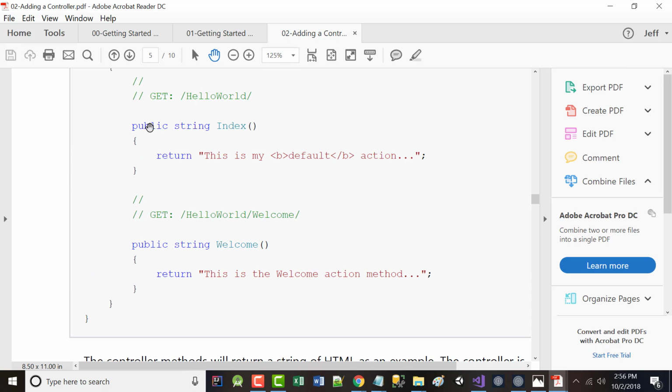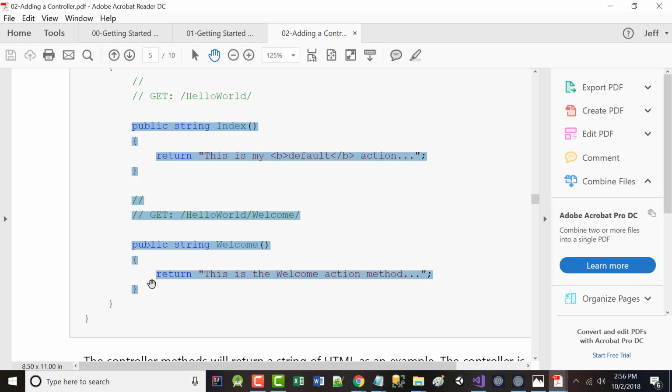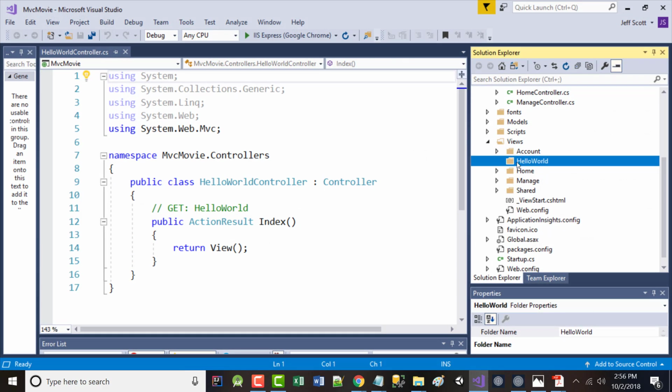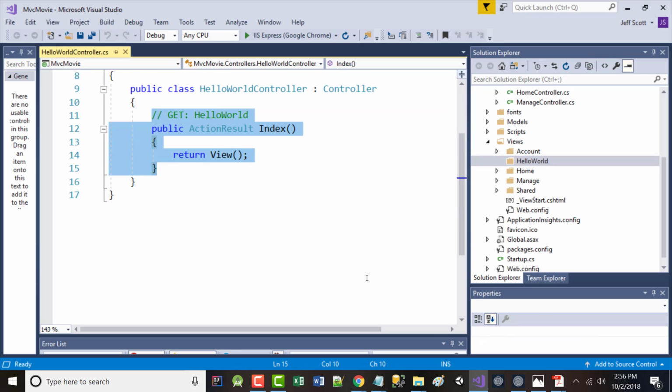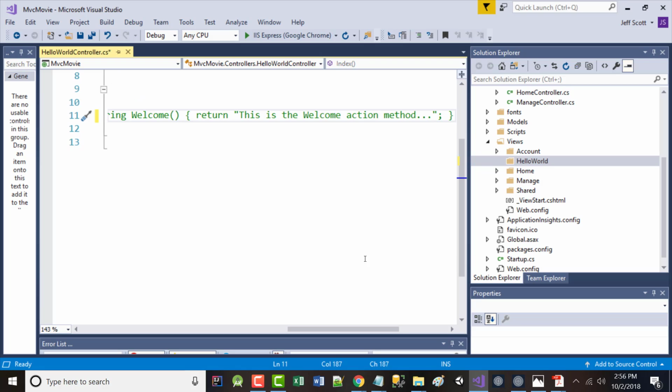Let's see, so the index. Again, this is in our HelloWorldController. We're bringing this up right here, and we're replacing what was inside of here with this.